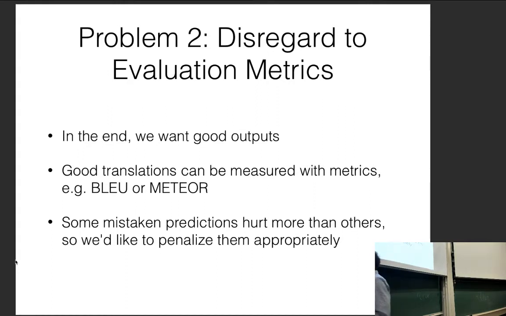To give a very stereotypical example of this, let's say we're trying to generate a 50-word sentence where about 50 words would be appropriate in the output. Let's say we make a mistake predicting the end of sentence symbol instead of something else after the first word. Now suddenly we have a one-word sentence, which is really bad given that we were expected to generate a 50-word sentence. So maximum likelihood estimation would give that really bad mistake the same weight as other mistakes.